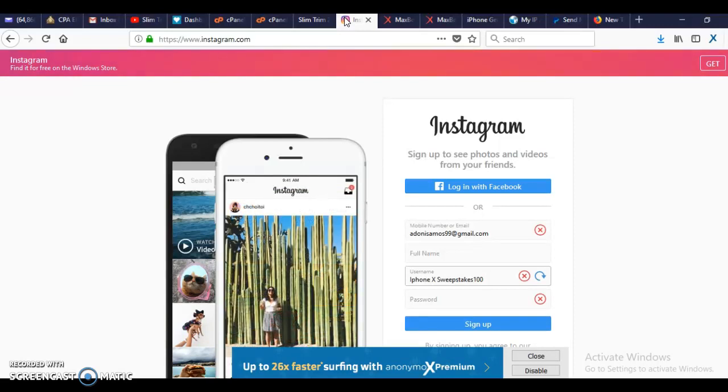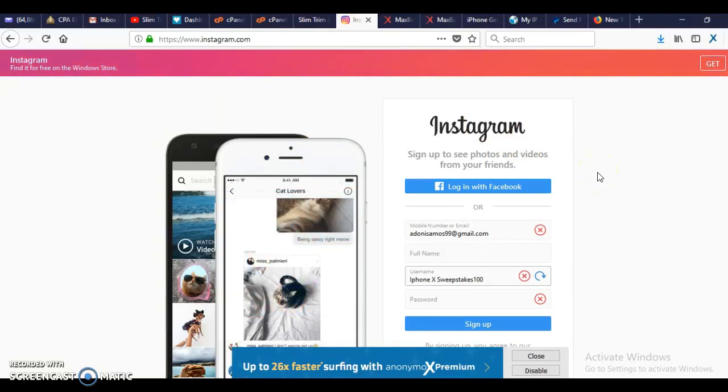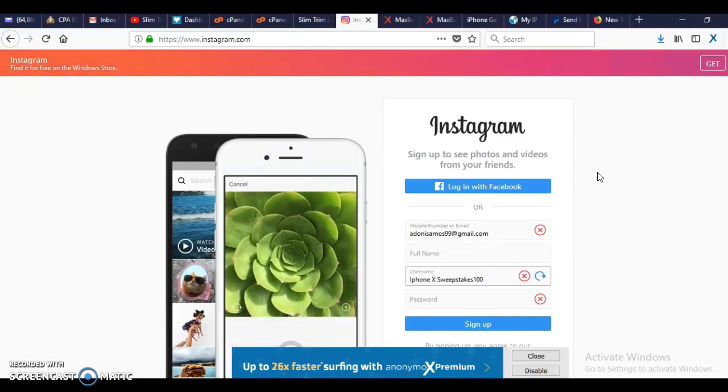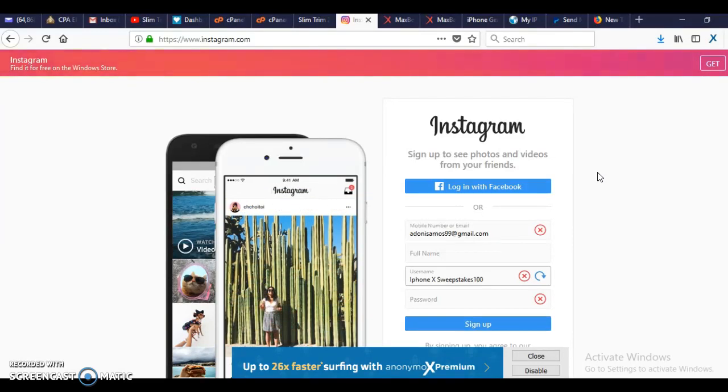Now you get to redirect the domain to your CPA offer link. If you can't do the redirection, just contact their support team or the customer care section to help you redirect your new domain to your offer link. So your new domain name is what you'll be using on your Instagram account. That's what you're going to save on the link section of your Instagram account. And make sure you test your domain name before saving it on your Instagram account.